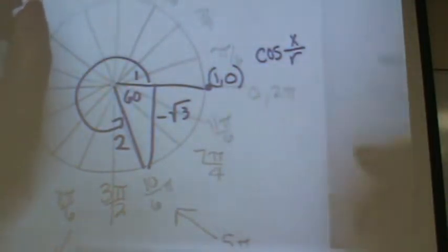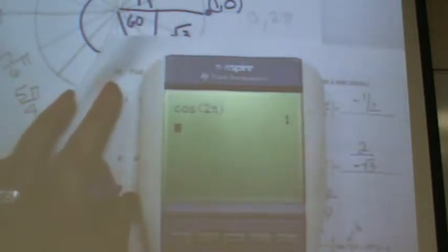Now, how can you do that one on your calculator? Make sure your calculator is in radian mode on this one. So if you flip your calculator to change the mode to radian, then type in cosine of 2 pi, you should get 1. How do you change it to radian? Well, on that calculator, you have to go to settings, and then you have to convert, make it default. I would have 2 calculators in front of me, and I would keep one in radian, one in degree, if you're not sure.